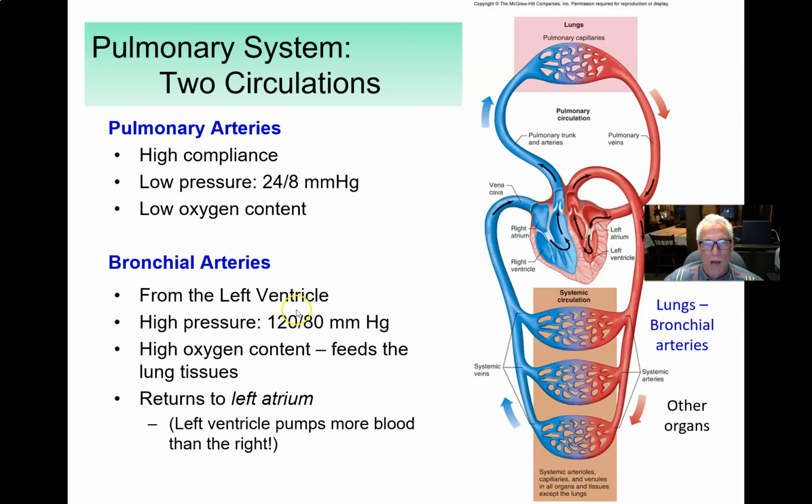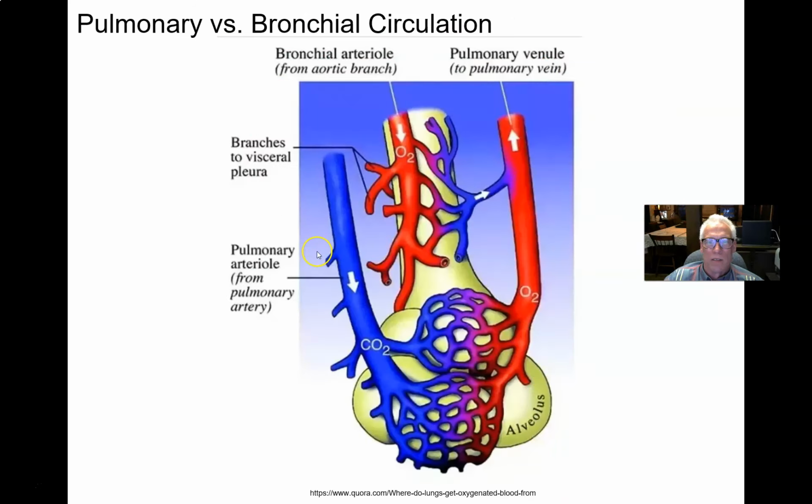It's regular, high-pressure systemic blood, 120 millimeters of pressure of arterial blood coming to the bronchial circulation, whereas in the pulmonary circulation we have this very low pressure, 5 liters per minute at rest of low pressure circulation. Here's a little illustration. We see the pulmonary circulation, 5 liters per minute of blood coming through the pulmonary arteries to all the capillaries of the alveoli. Pulmonary veins carry it back to the left heart. But there's some small arteries of the bronchial circulation carrying 120 millimeter mercury pressure oxygenated blood to the lungs to feed all the cells of these tissues, and then it goes back to the heart.